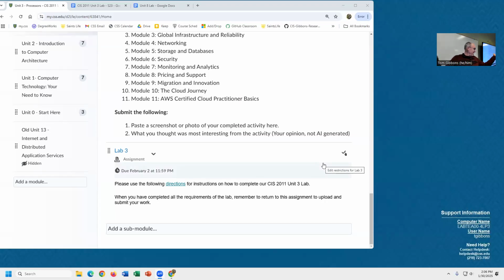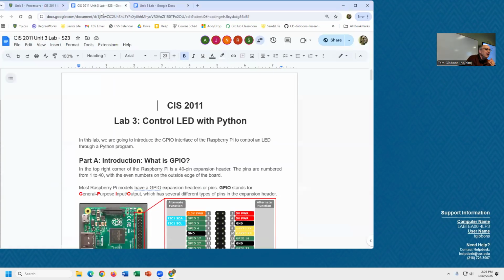Okay, it's Thursday. So Thursday means lab day. We'll be working through lab 3 here. So go to Brightspace, open up lab 3 and get that started. And then you'll be using your Raspberry Pi. So you'll have to see how you want to do this.